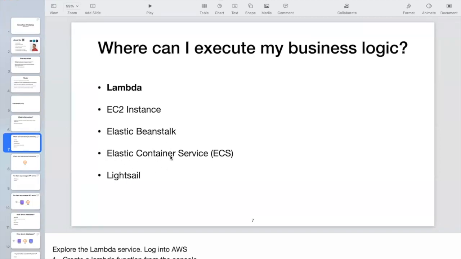And then we have the Elastic Container Service, the ECS. This is particularly for running containers. We're not going to discuss this further because we don't have much time. We have a tight agenda as well. And then we have Lightsail.